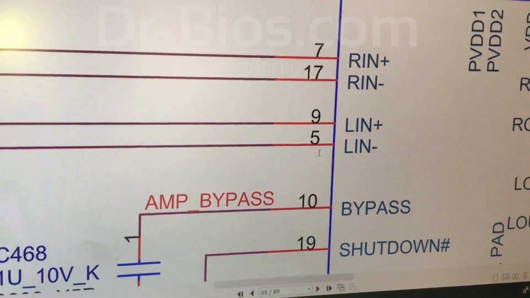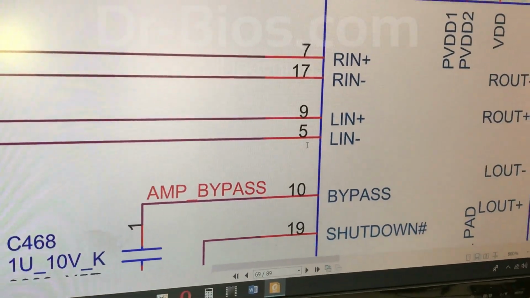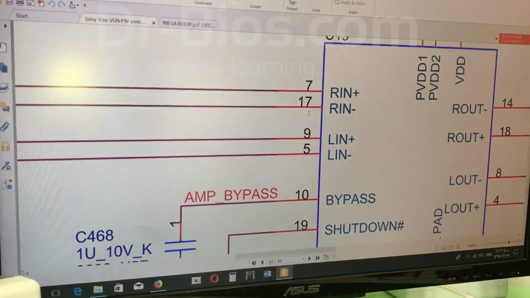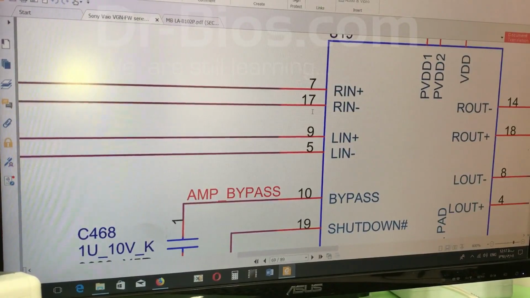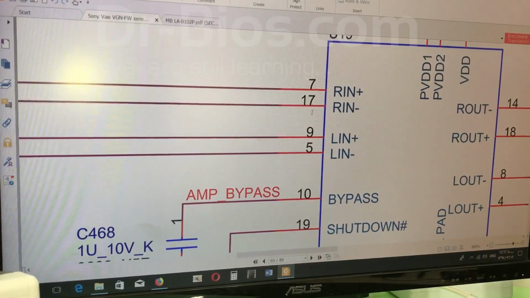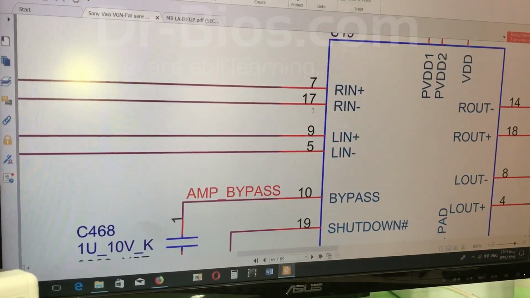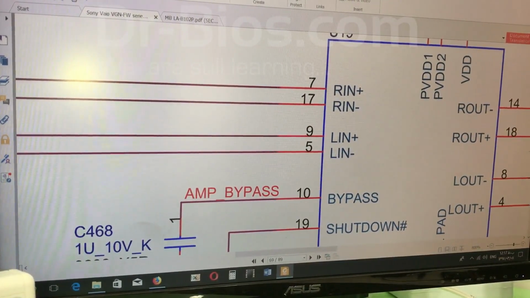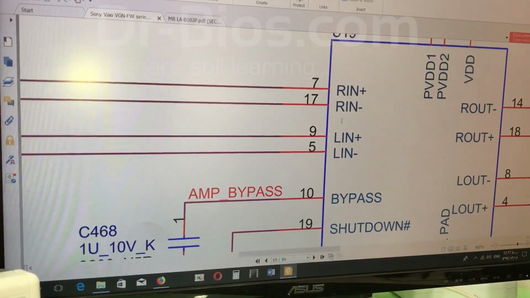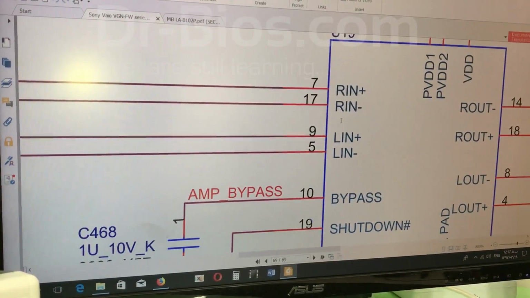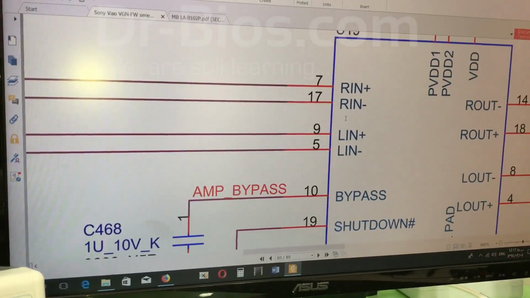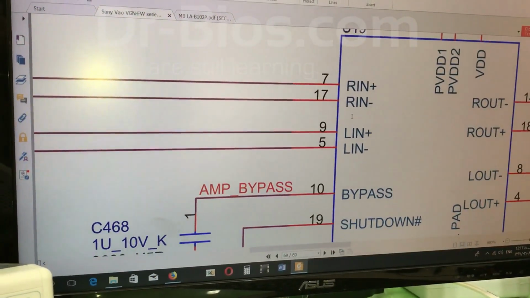Pin 5 is the main input of left, and pin 17 is the main input of right. There are two inputs in here. L and R mean left and right. Because the audio system is stereo, it has two bands, stereo paths from the input to the speaker itself.